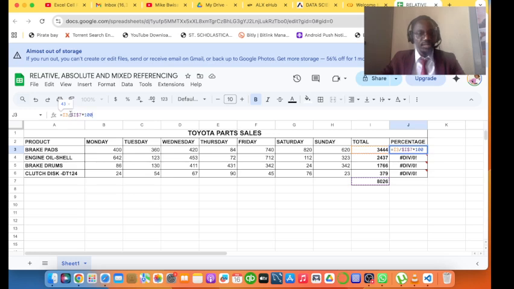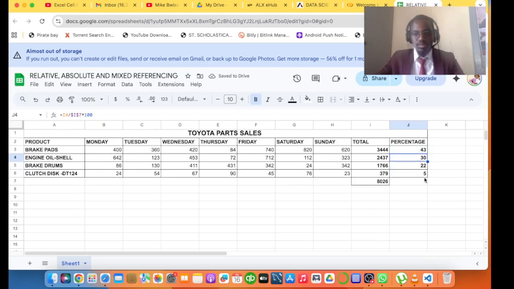Why have we done that on the referencing on I and put a $ on I and then another $ on 7? The reason is that this value here is not changing. That's why we have referenced it absolutely. So that now when you come here and you press enter, you get 43, but then if you move down, the values will not be shifted down, right, and left.